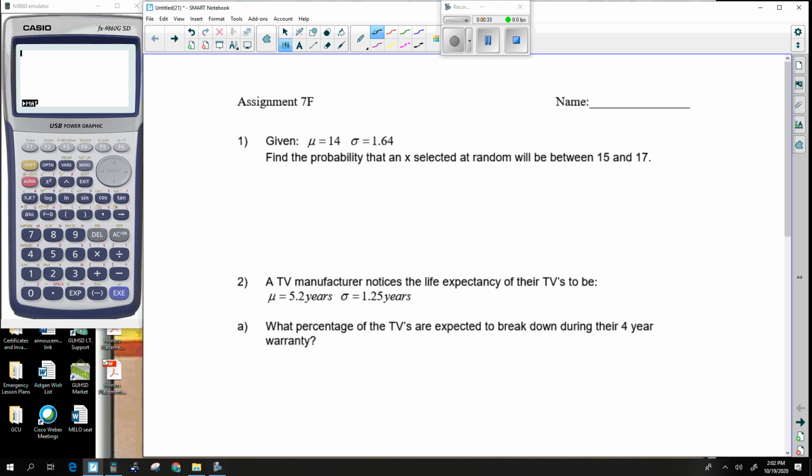So we are looking for, what is the probability? That is an area. So we're looking for a probability, which is an area between 15 and 17. So we have this value of 15 and we have this value of 17. We want to know the probability, aka the area between those two. All right, so we need to find the area. So we take the area of the big minus the area of the small. So to get to the area, we first need to turn these into z-scores and then areas.